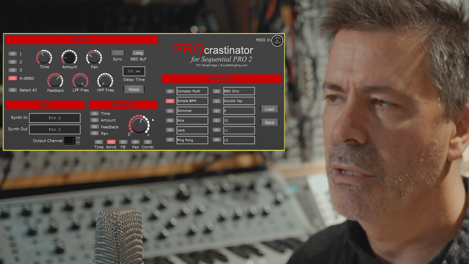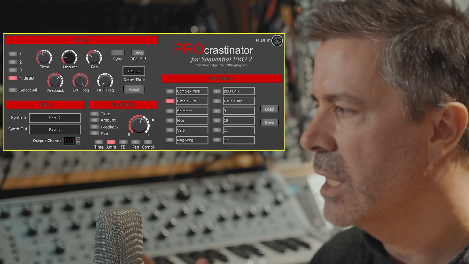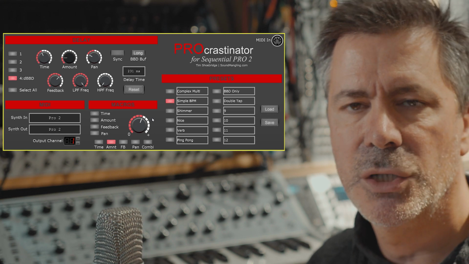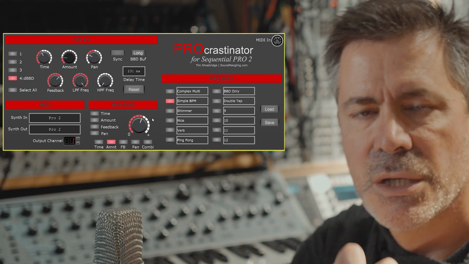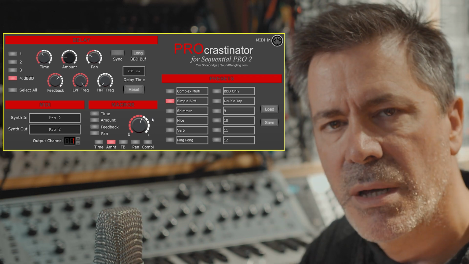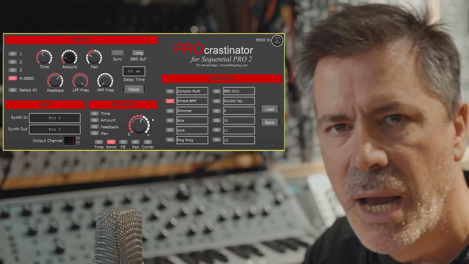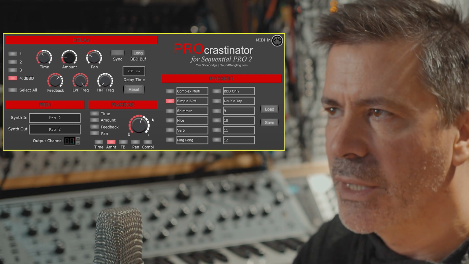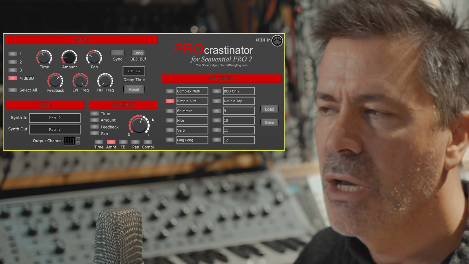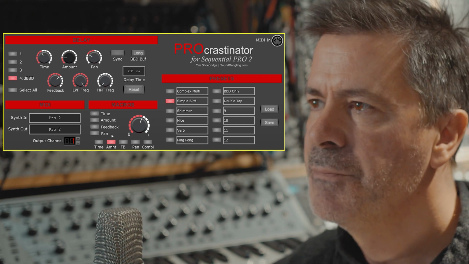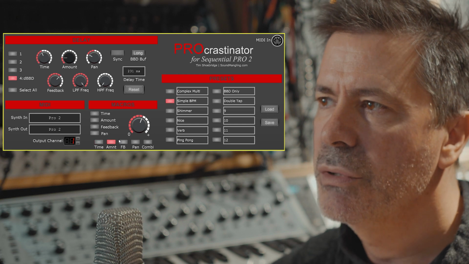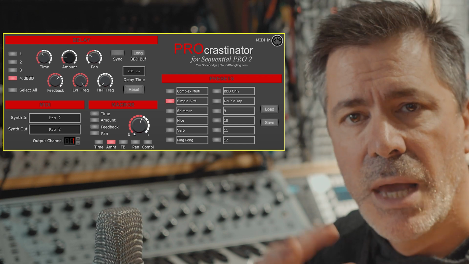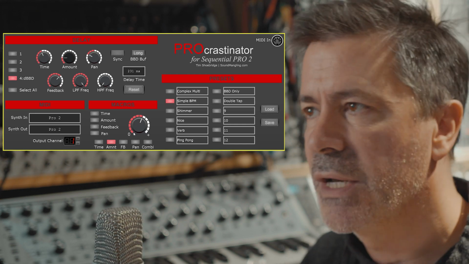So my idea with these macros is they're a bit like using, say, a delay effect pedal, for example. With an effect pedal, you might have multiple taps, but you're going to have a sort of a single time control, or single feedback control, a single sort of mix, amount control, pan, etc. And it will be affecting those multiple taps of that delay together. And that's the effect that you get with these different macros along the bottom here, is that you can use 1, 2, 3, 4 different controls to sort of affect all 4 of the delays at the same time and come up with some different ideas and different effects that way.